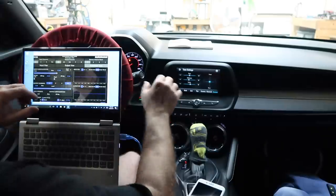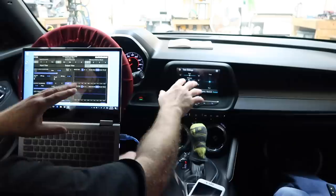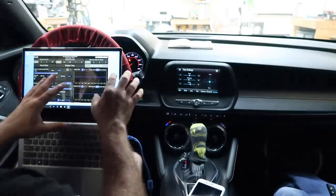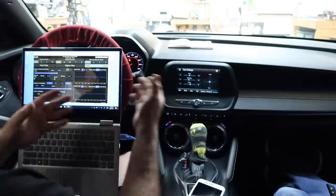That's up to you. If you want to make it so that you get this as flat as possible, and then you can use this EQ to fine tune it, that's totally acceptable. It's there, it's usable. If you want to do everything 100% through this, you can also do that too. That's entirely up to you and how you want to set it up for you and or your customer.